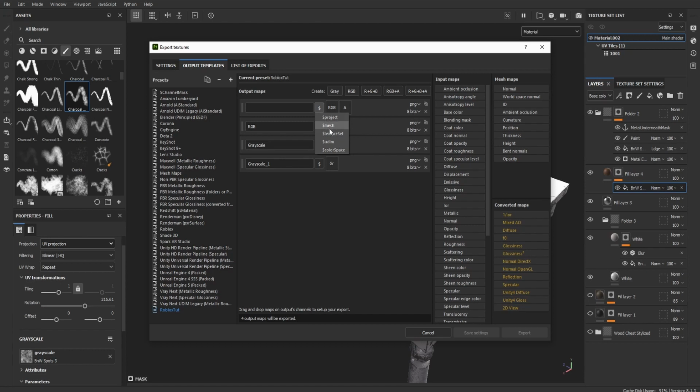I'm going to hit the little dollar sign. What this does is it takes the FBX object name and uses that as a name for the textures. After that, I'm going to add underscore base color to denote which map that is. I'm just going to copy and paste the top one into the bottom three, and then change this up.